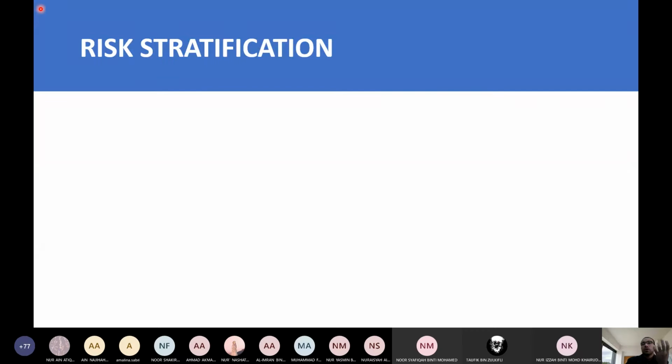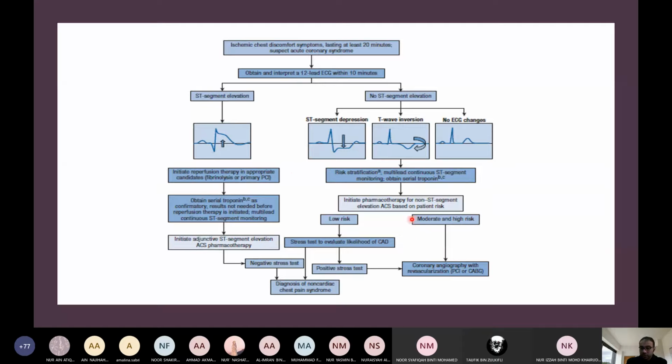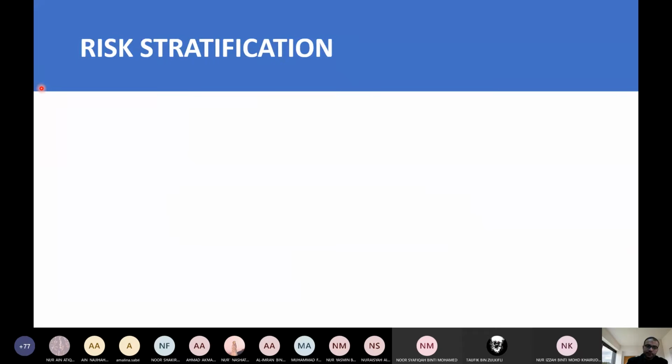As I mentioned, one part of the clinical assessment of the diagnosis that is very important is risk stratification. You see here we highlighted risk stratification because, depending on whether it is low, moderate or high risk, some actions are to be taken, especially in non-STEMI. STEMI most of the time will be high risk, but the pathway for unstable angina and non-STEMI has to be identified as either low risk or moderate to high risk, because the treatment modality will be different, as we will explain.